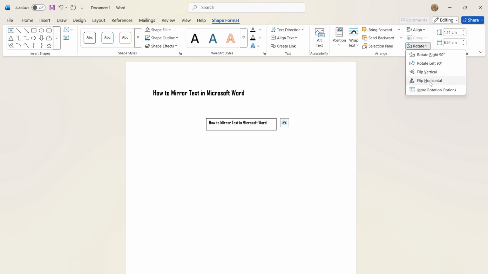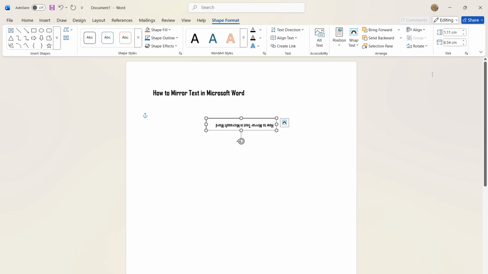This can be particularly useful if you want to create reflection effects or simply want to add an element of surprise to your writing. On the other hand, Flip Vertical turns your text upside down. It's a great trick for those looking to play with visual perceptions. Remember, whichever option you choose, it's important that it's applied to the selected text box itself, not just the text within. Attempting to mirror just the text without the box selected will result in nothing changing. So ensure that the box border is highlighted.